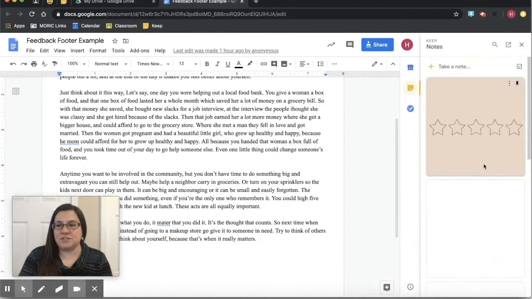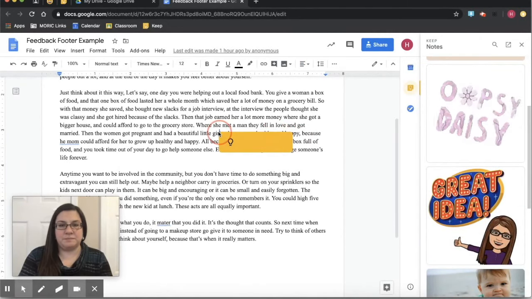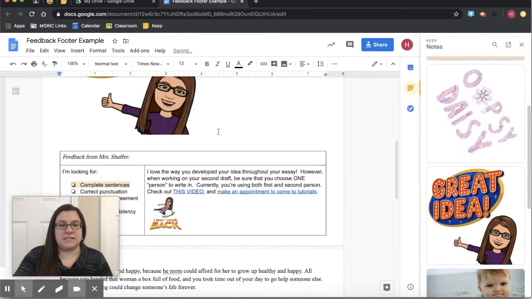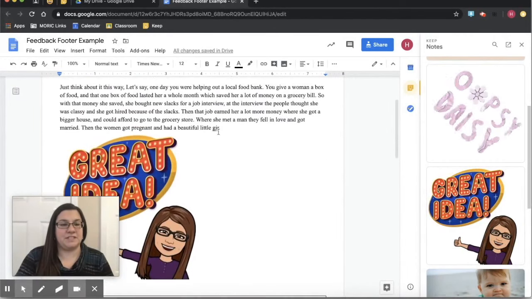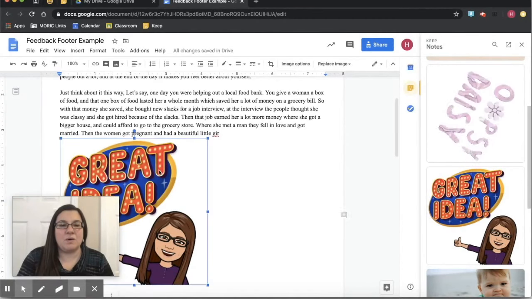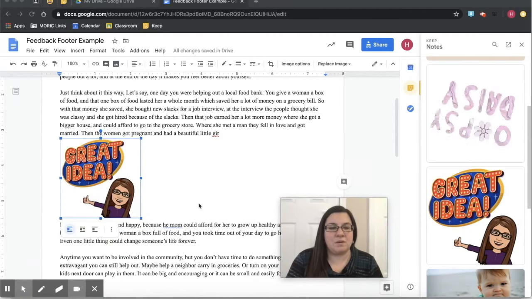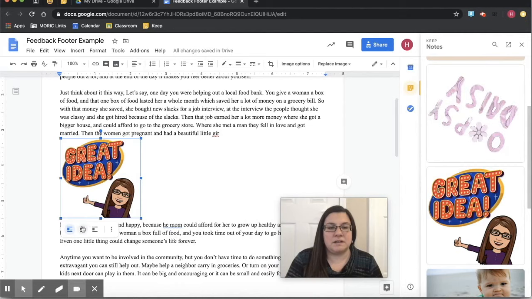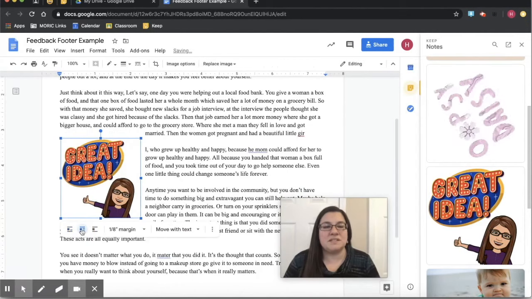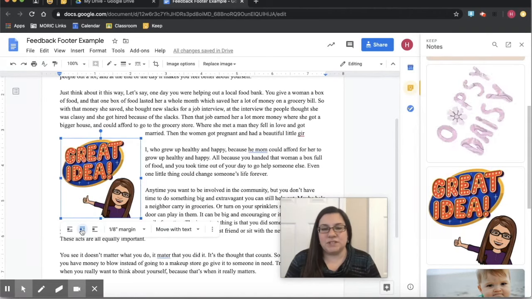So if I were to drag my Bitmoji into here, you can see, whoops, I didn't want you to see that yet. You can see that the text gets cut or wrapped. And yes, I have formatting options, but they're not always the greatest. And plus, your feedback is right in the middle of the student's doc, which you really don't want to mess with.